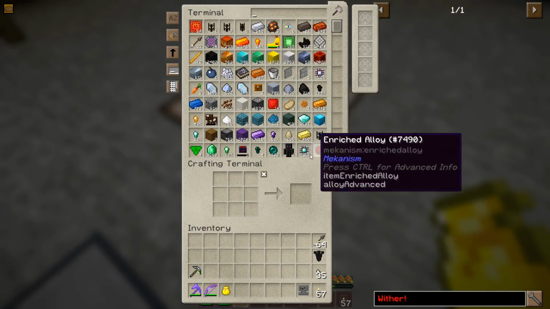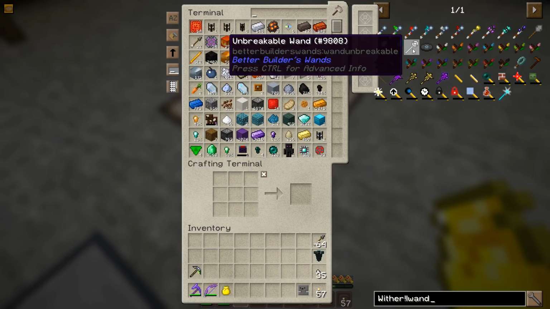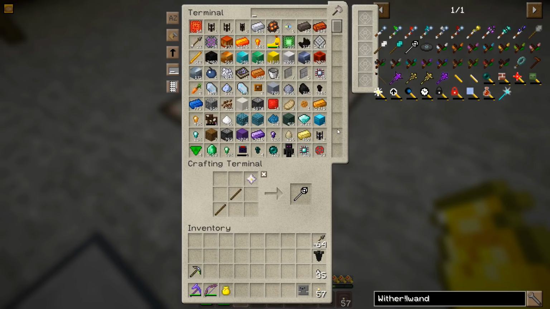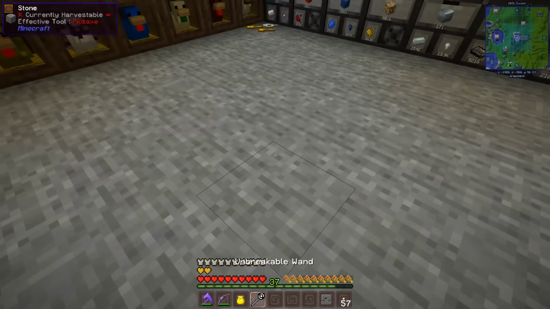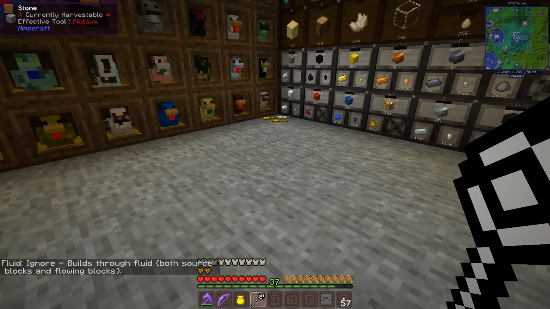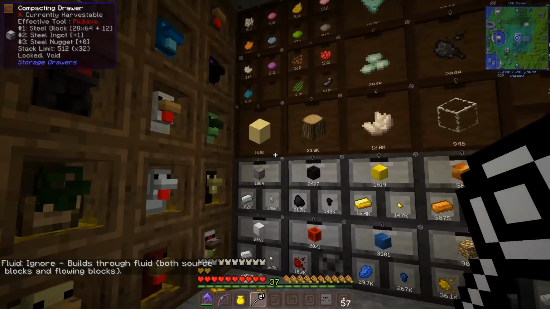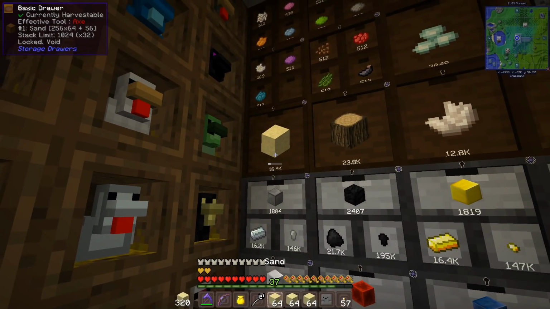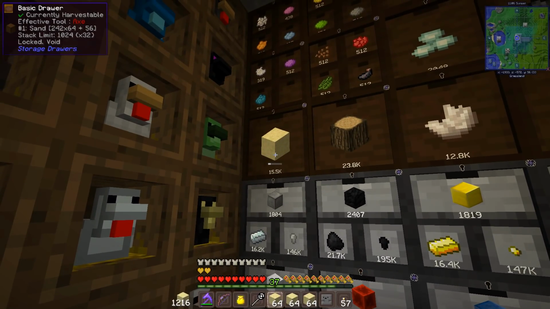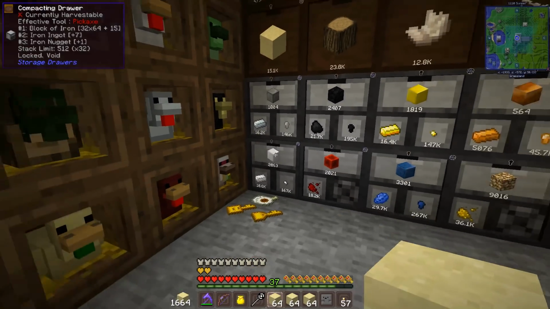But what I really want is to go ahead and make the infinite use unbreakable from Better Builder's Wands, because if I remember right, that actually has a bigger radius or length or whatever. Let's see, yes, I just hit on my keyboard. I set it up as G so that it will ignore fluid, so I can set things up that way. And let me go ahead and grab a whole bunch of this sand, and I'm glad I have sand chickens. Okay, just exactly what I needed.